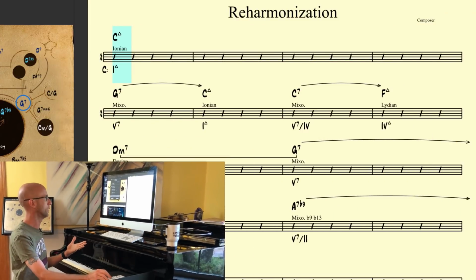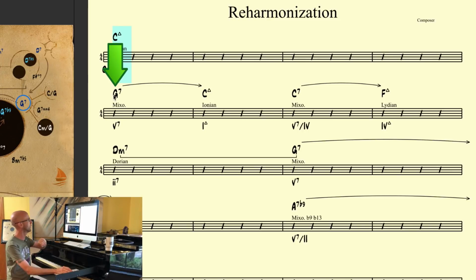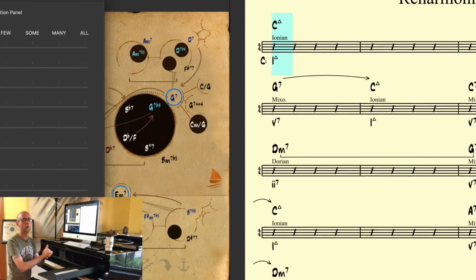Let me show you what I'm talking about. So right off the bat, there's a 5 chord here. That's going to get changed. This C7 over here, this G7 over here, this A7 flat 9, these all meet the prerequisites that I was talking about of them being 5 chords and being at least a measure or more.